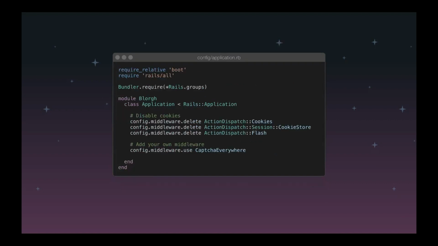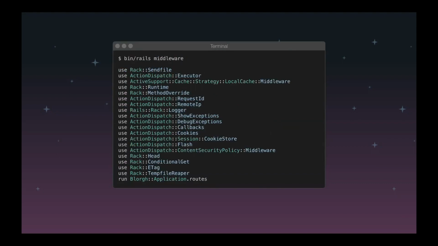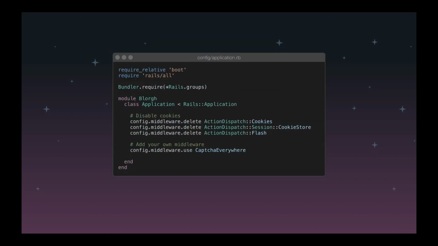Instead of going to your config.ru, if you want to add or remove middleware, conventionally in Rails you do that in config/application.rb, and Rails provides a slightly nicer API for manipulating the middleware stack. For example, on the last slide we see there is a middleware called ActionDispatch::Cookies, which is nice, but if you're implementing an API endpoint like a JSON API server, maybe you don't need that. So this is how you can add or remove middlewares from your app.